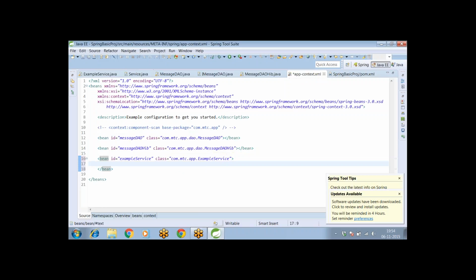So let's configure that dependency details. To configure that dependency, you'll use the property element and specify the property name, message to you.